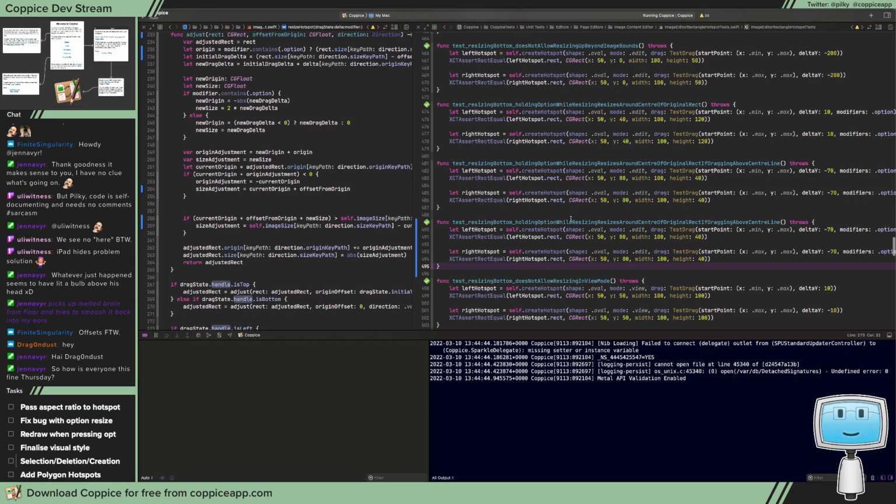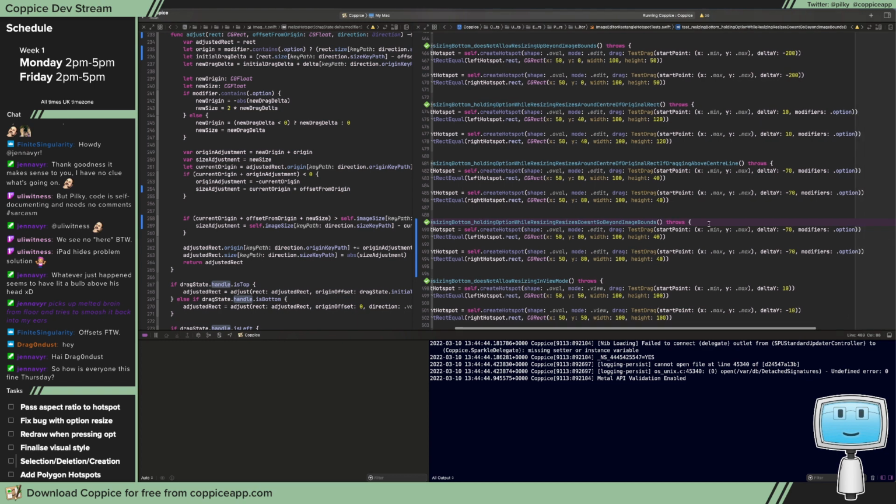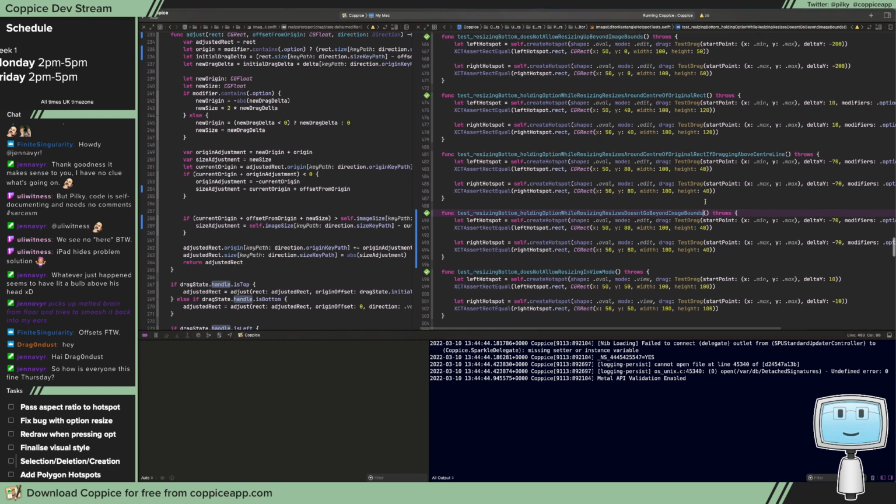So, holding option while resizing doesn't go beyond bounds. So we start at 50. All these tests start in a 200 by 200 image, with the hotspot at 0.50, 0.50 and it's 100 by 100, so it takes up about half.